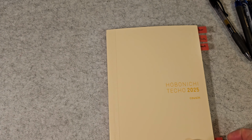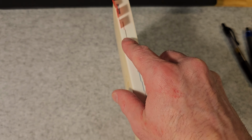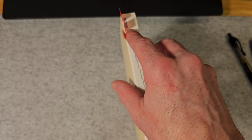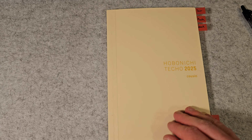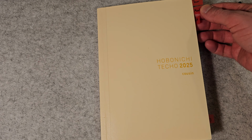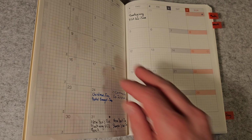I figured I would mention, if you didn't notice, that there are some tabs printed on the planner for each month of the year. And then there's also one up here for the earlier sections about year and week up in the beginning of the planner. All right, let's take a look at what the pen looks like. So this planner also included December 2024.